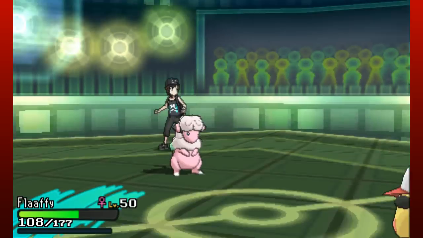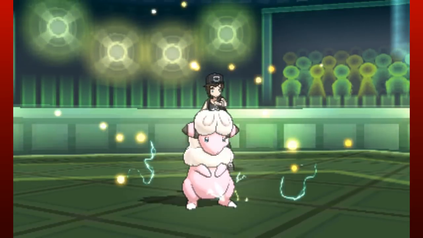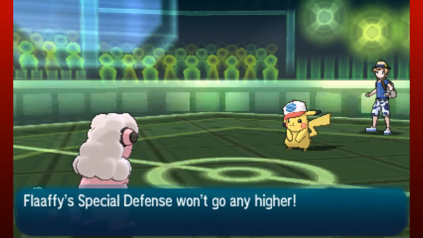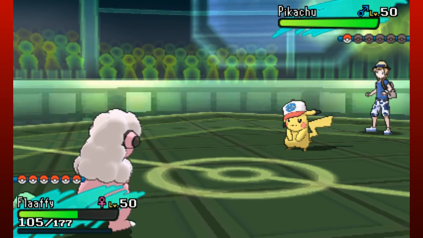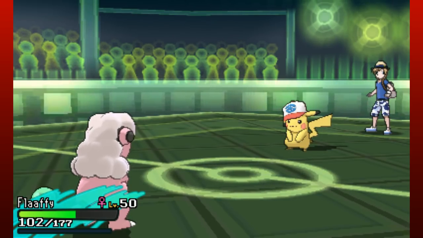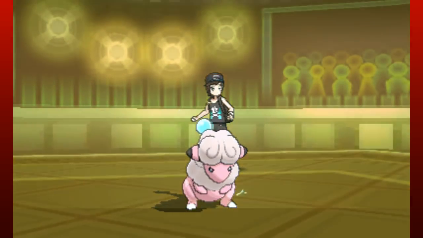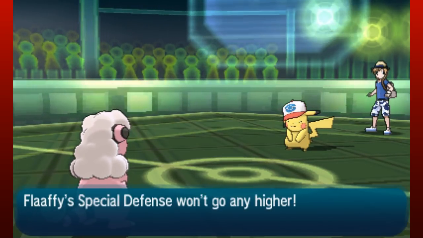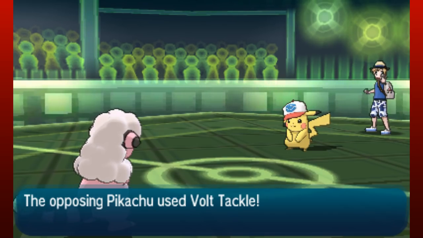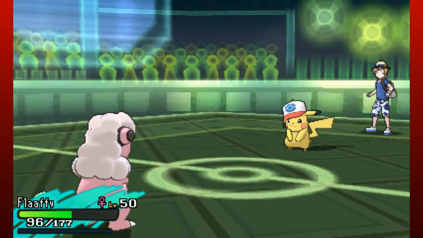You don't have to end at +6 everything. It's okay. 2 damage from that Quick Attack. Oh, it's another charge. But Charge Beam is good damage synergy. I have been saying that, but I just want to see the game end. 3 damage. Ooh, the damage rolls of this Pikachu are lit. Special defense won't go any higher. What's the point? Why would you do this?